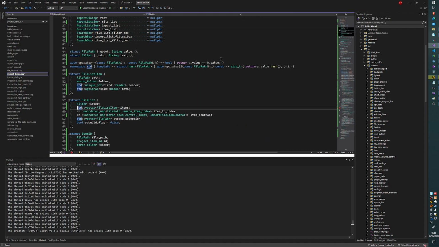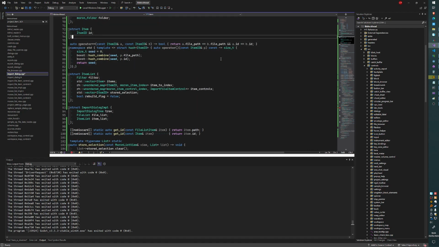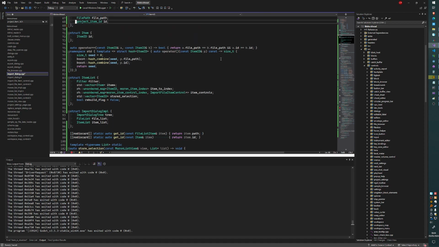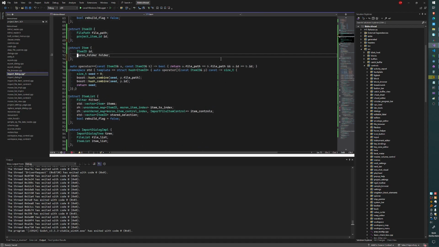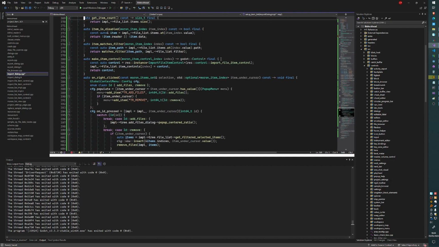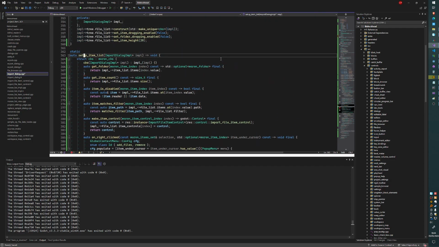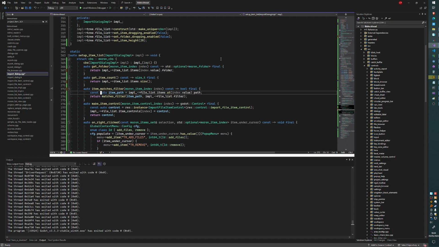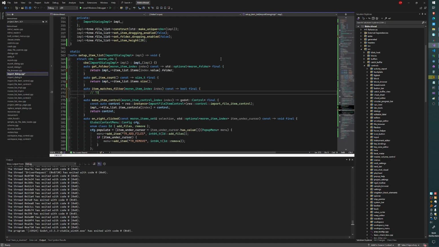What have I done wrong? Items, item. Whoops, I put that in the wrong place, did I? Yeah. Item count. Just get rid of that. This one is a to-do.